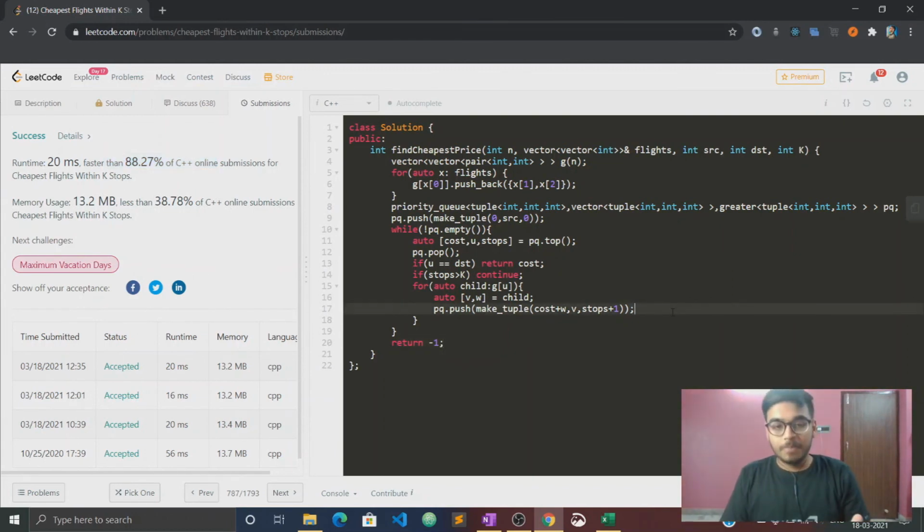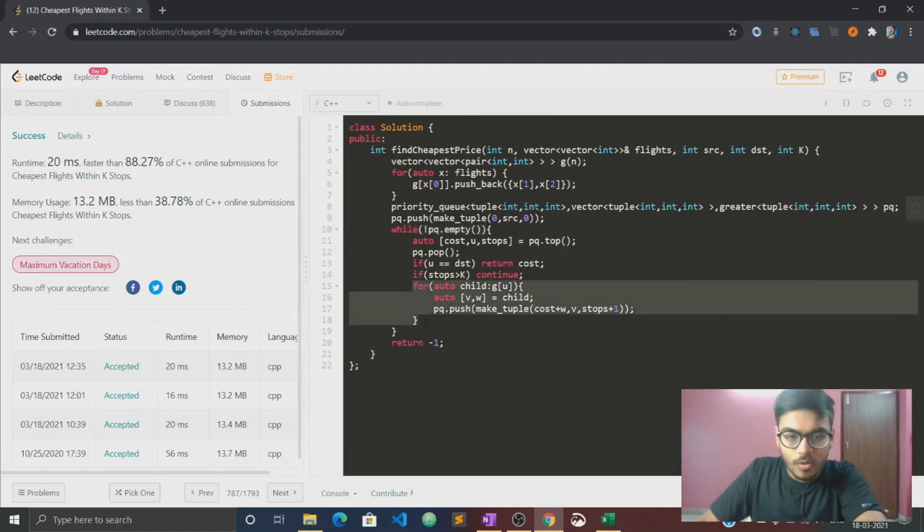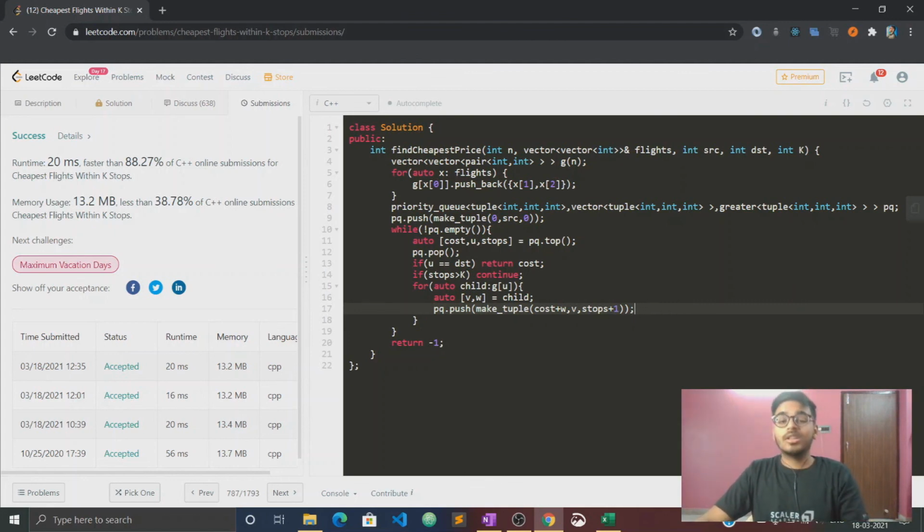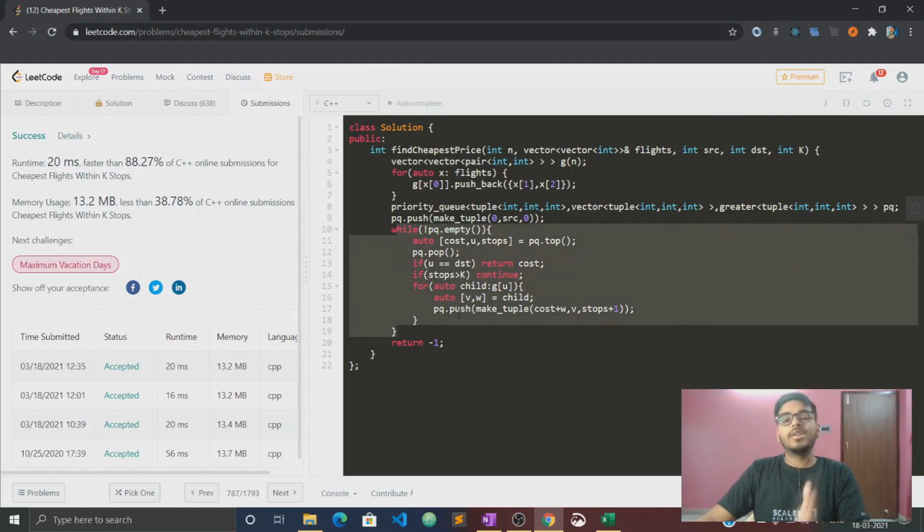So let's talk about time and space complexity. For time complexity, we are using V plus E log N. Why? Because we are exploring all the nodes, and in all the nodes we are exploring all its adjacent nodes. So this while loop runs with this for loop inside it. We are using the push operation of the priority queue. When we are pushing something into the priority queue, it will take a log N operation. Basically like BFS only we are doing. We are getting one node, and in this for loop we are exploring that node, and here we are pushing the elements, basically tuples, in the priority queue in log N operation. So this time complexity will be V plus E log N.